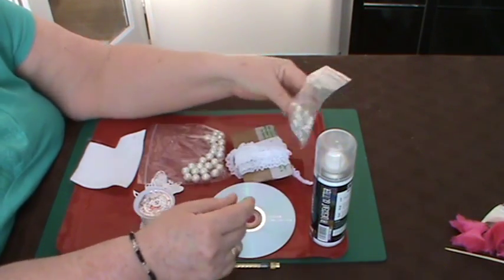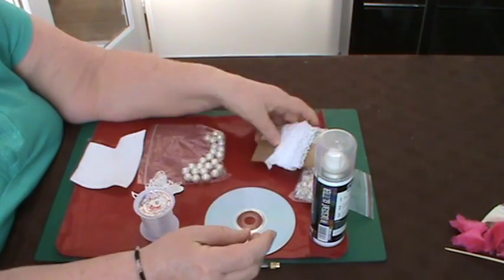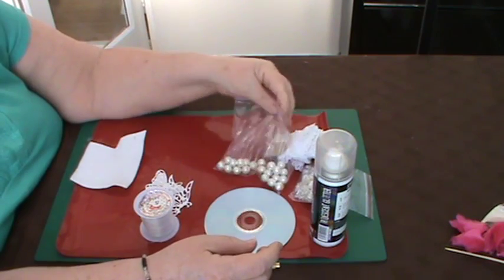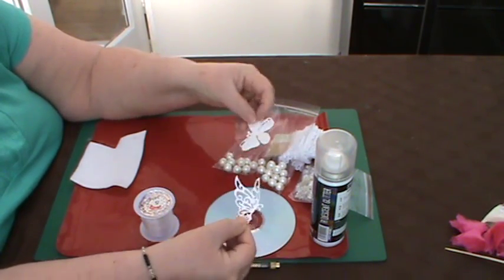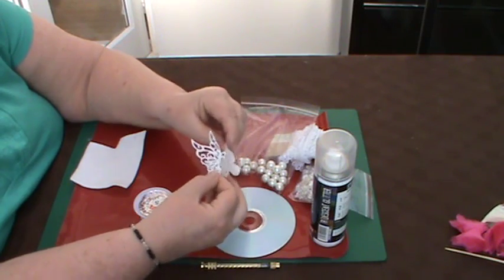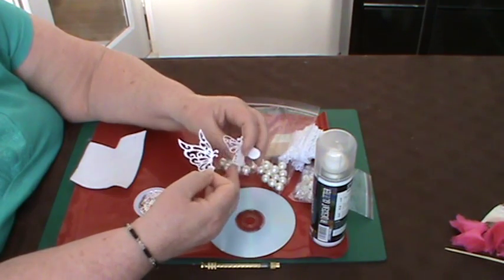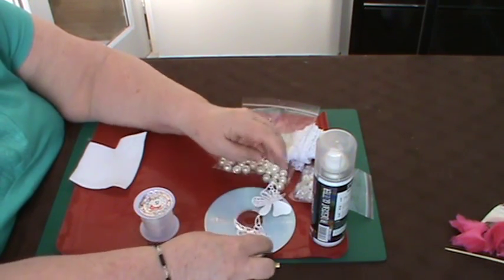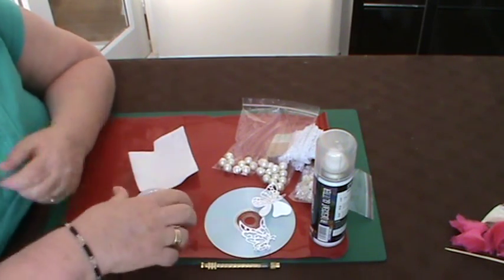Some lovely little bead caps, some very narrow lace, some pearl beads, some Spellbinder and Joy Craft butterfly dies all cut out, ready for the off, and some felt. I hope I've got you intrigued.